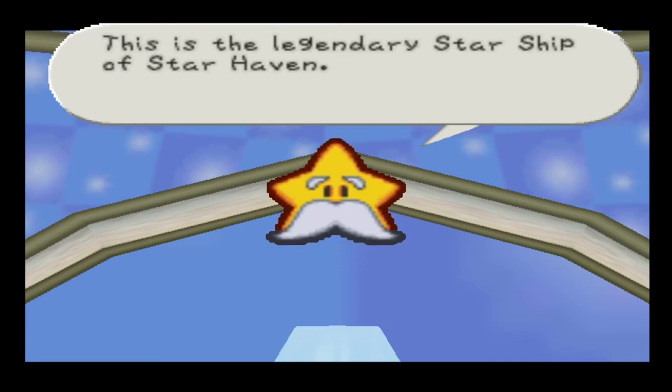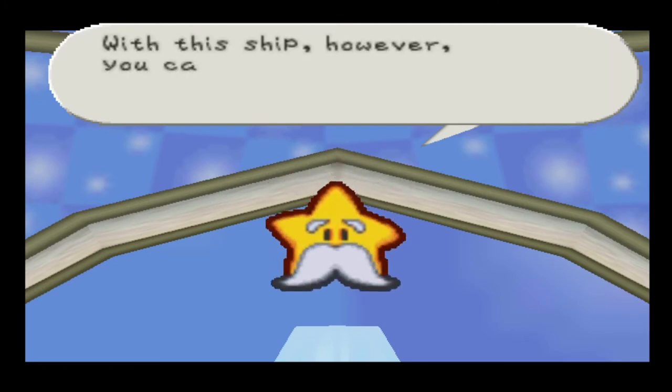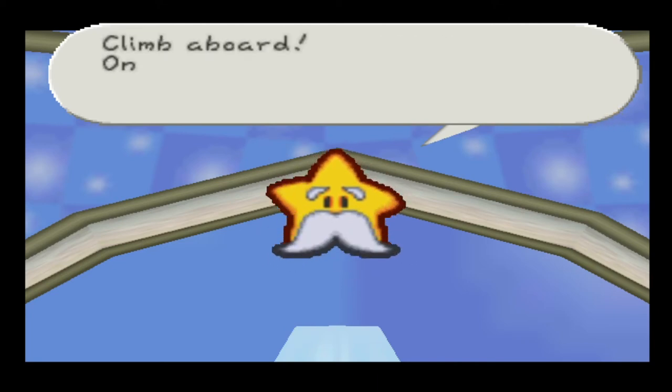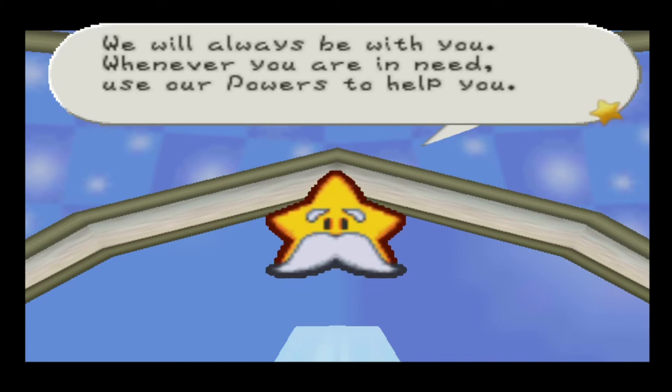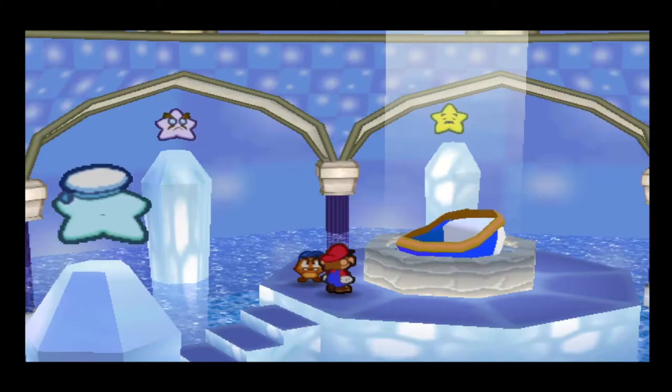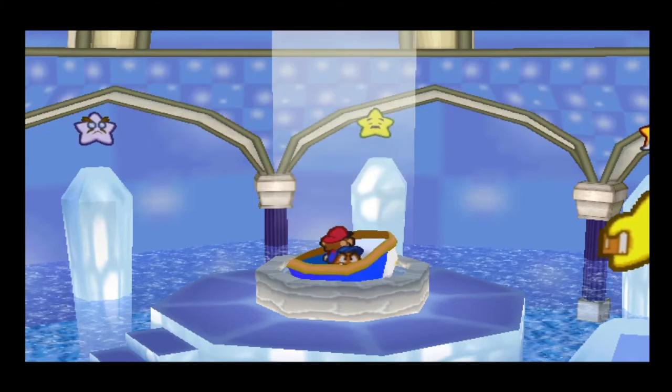This is the legendary starship of Starhaven. Bowser is keeping his castle way up in the sky. With this ship, however, you can reach it. Climb aboard, onto Bowser's castle. We will always be with you. Whenever you are in need, use our powers to help you. Are you ready to take off? You betcha!